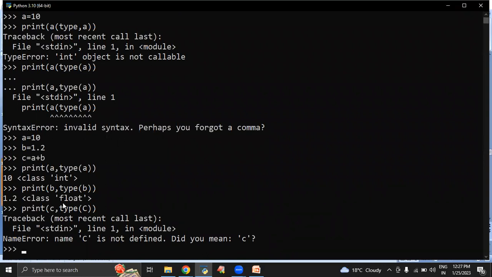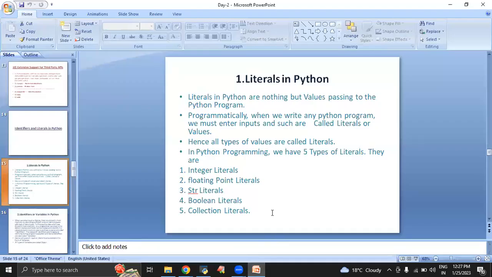Okay, let's get back to our notes. I'll tell you the errors, whatever errors we get. Now, str literals, Boolean literals, and collection literals.